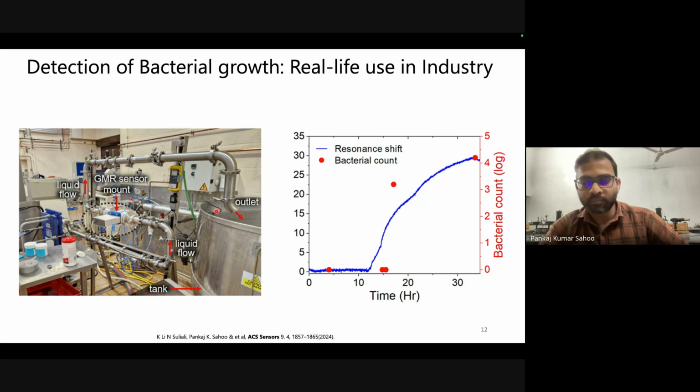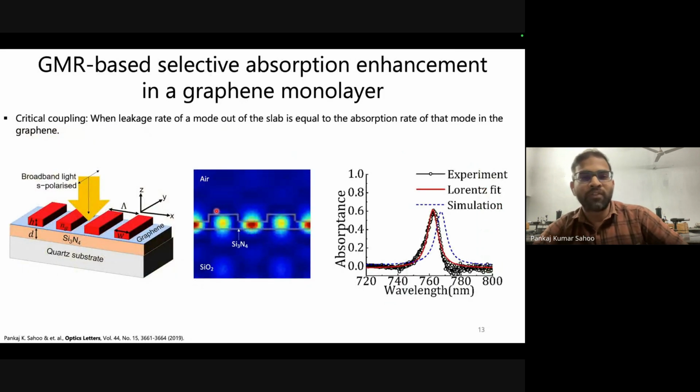It's a pilot project. Now, apart from the sensor, another application is in solar cells. In solar cells, one of the most important applications is the use of graphene. Graphene is used in solar cells to trap light or to enhance the absorption of the solar cell. If you know, in solar cells, silicon is actually a photodiode. If the light is falling on this surface, the photodiode converts this electromagnetic wave, light, into current.